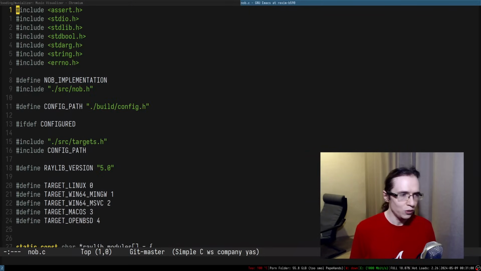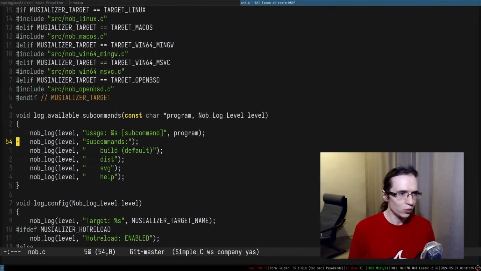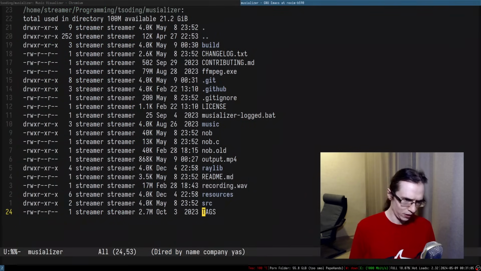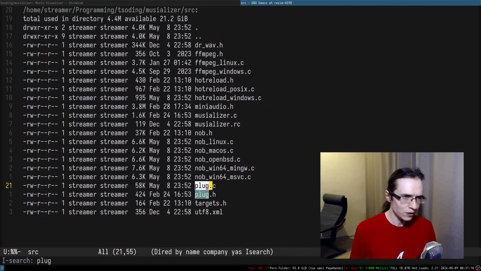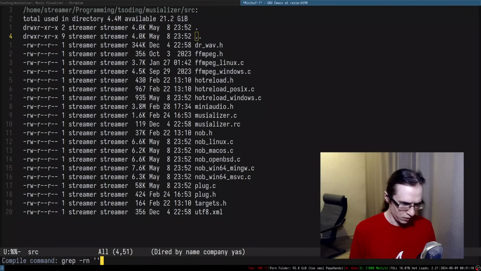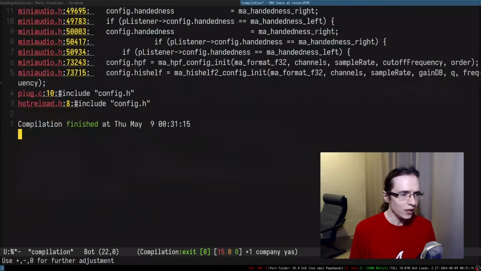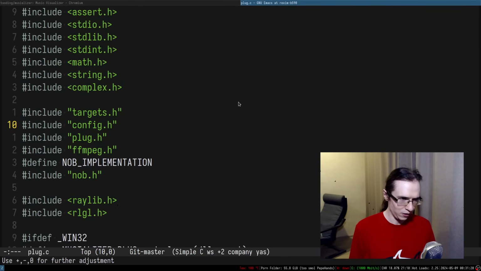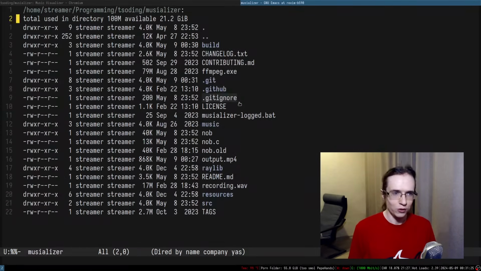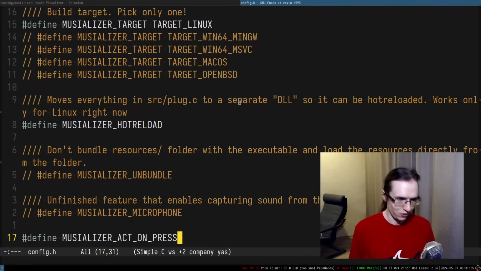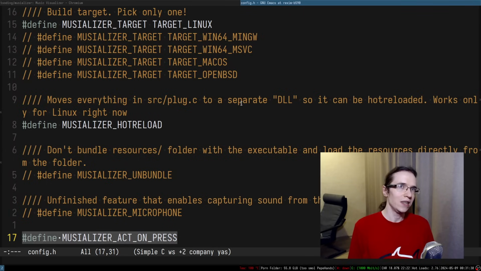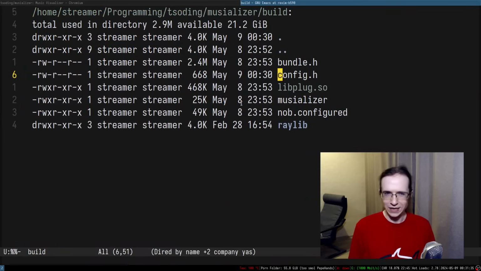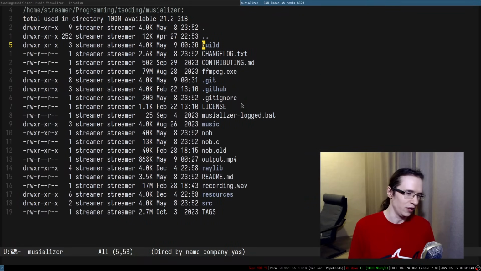So this is going to be knob.c. And how are we going to be doing all of that? As far as I know, somewhere in a plug, yeah, let's grab config.h. We are effectively just including that config.h into the main application. The cool thing about this config.h is that it's included in the build system and in the main application. So if we enable some feature flag, both the build system and the main application know about that. So I can just add this entire thing, and that's it. It's already available there.